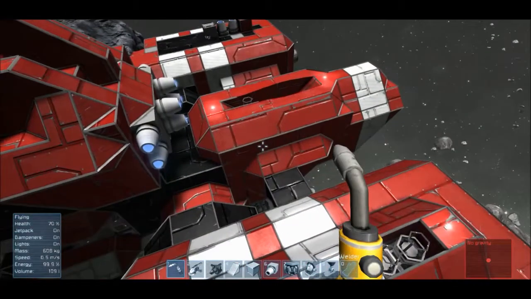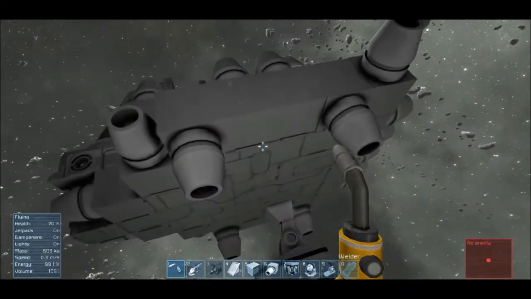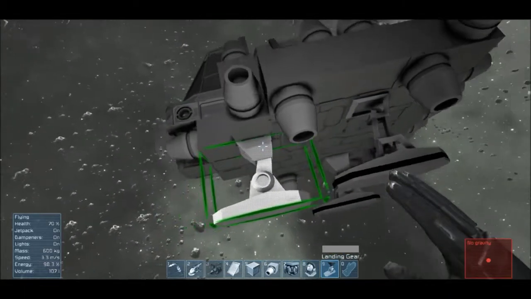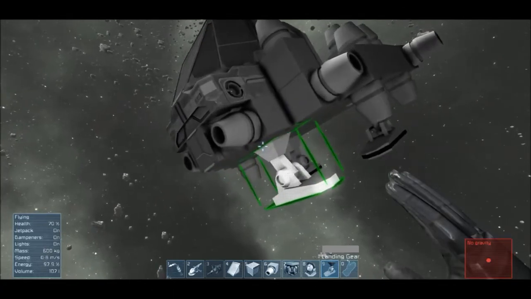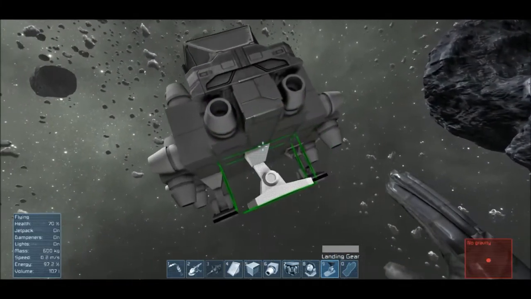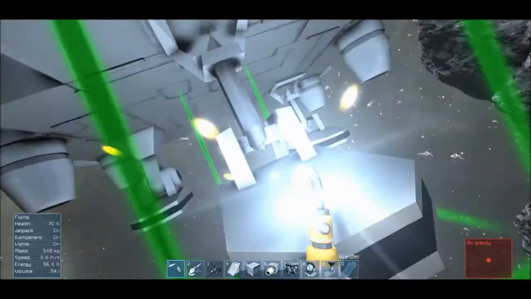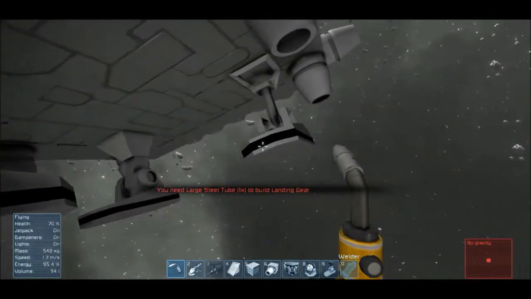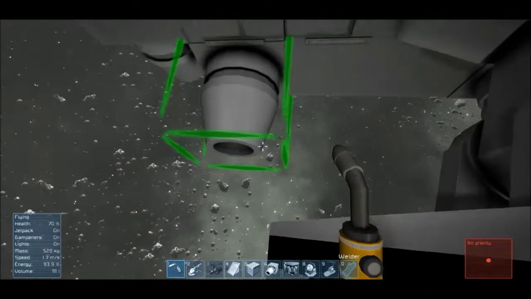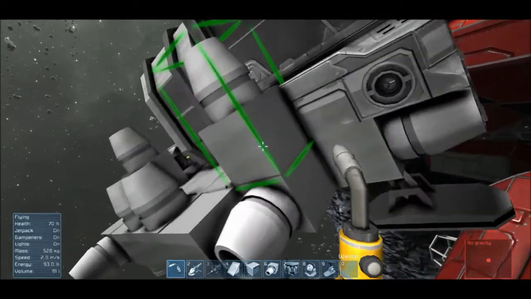Turn the reactors off, get out of the ship. It's looking good so far. Let's finish putting these landing gear on. So that's fine. Okay, that's my first attempt at a ship.